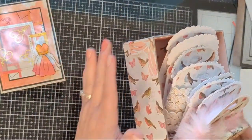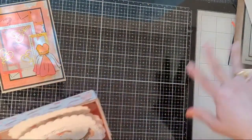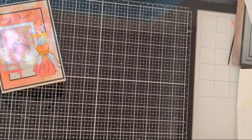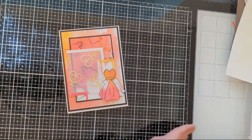And I look forward to sharing more of these, because I did make a bigger one, but that's already full of ribbons. So I'm not going to take that out right now. But this is a lot of fun. I hope you guys like it.